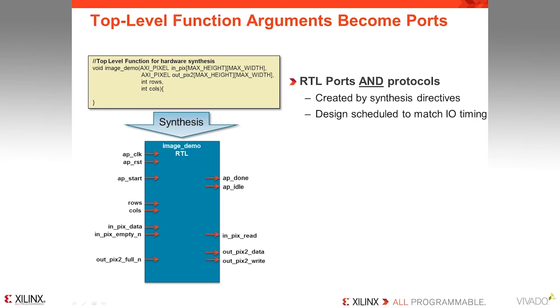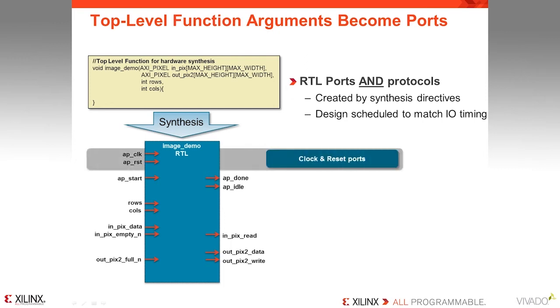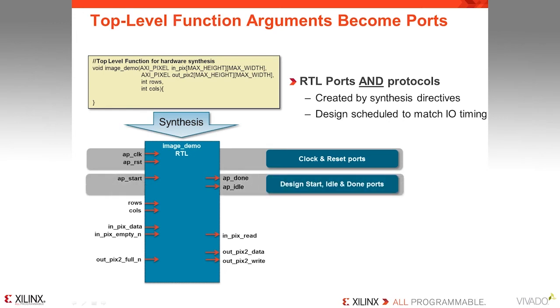In this example, we can see there are 2 inputs, in-picks, out-picks, and two other inputs, rows and columns. When this is synthesized, it's synthesized into the block below. So first of all, we would add a clock and reset port. Now, in addition to the standard inputs, Vivado HLS optionally adds, and by default adds, some block-level control signals, such as a start, a done, and idle. And this allows us to tell when this block can start and when it's done. And from this done signal, for example, we could generate an interrupt.